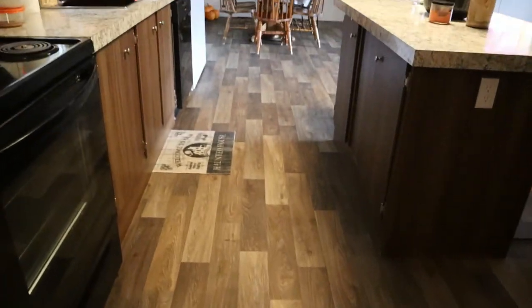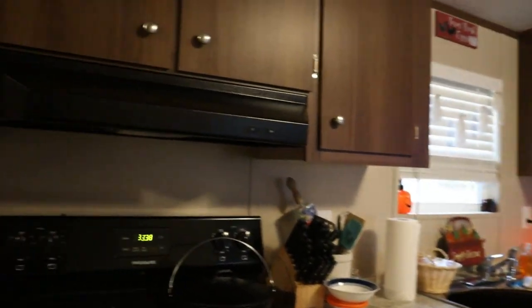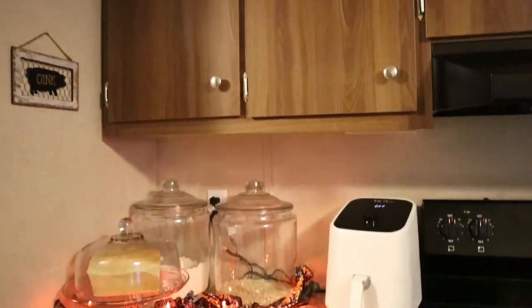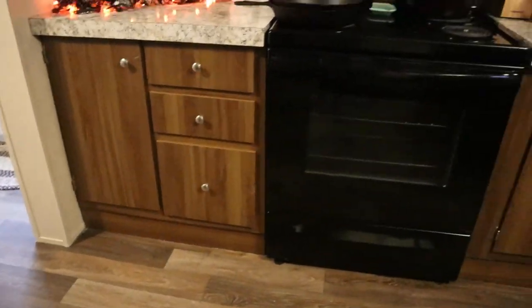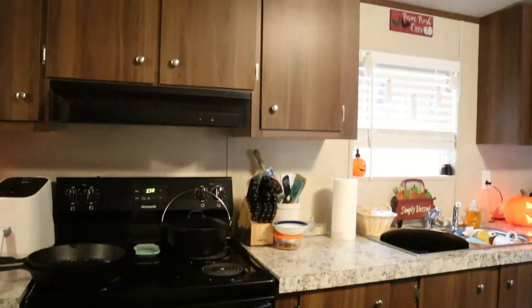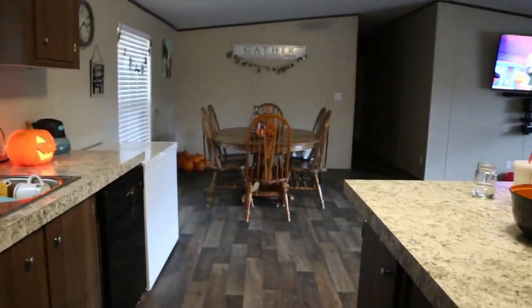We have a lot of room in the kitchen, but it's mainly filled up with our dishes and appliances, which we don't really have a whole lot of either one, but this has been working out really nice the way it is. I like to buy some things in bulk, so it's really nice having that shelf in there to put some of that bigger stuff on.